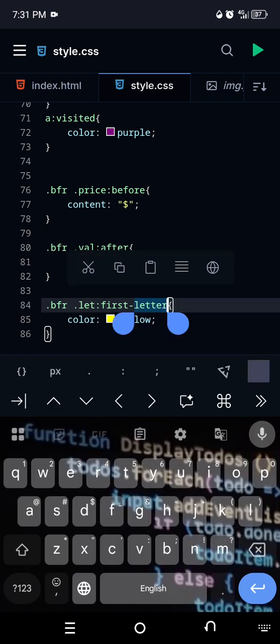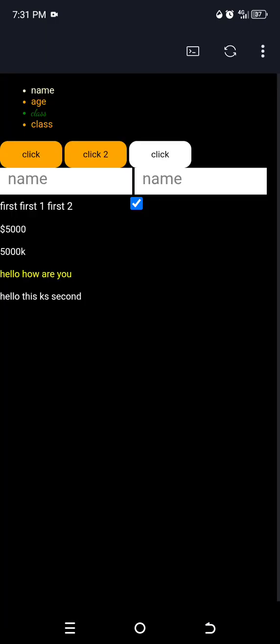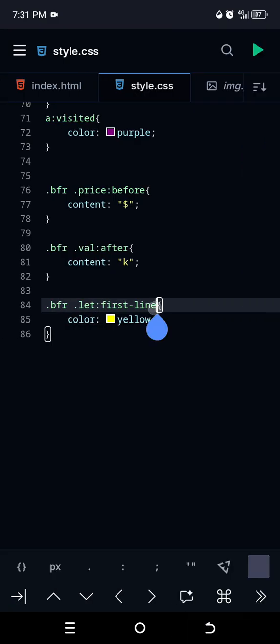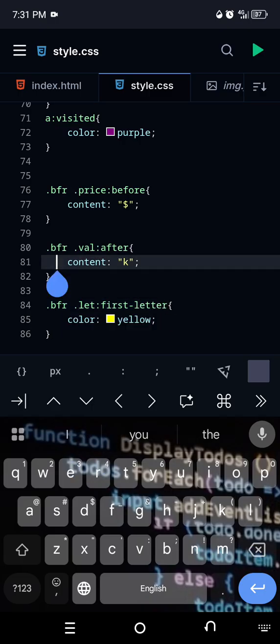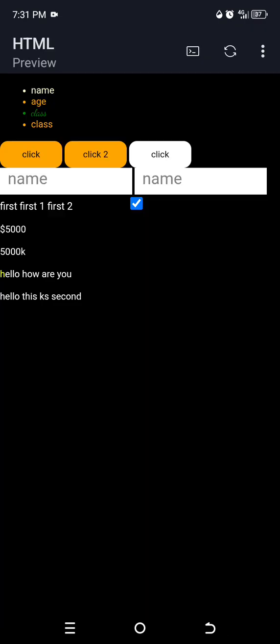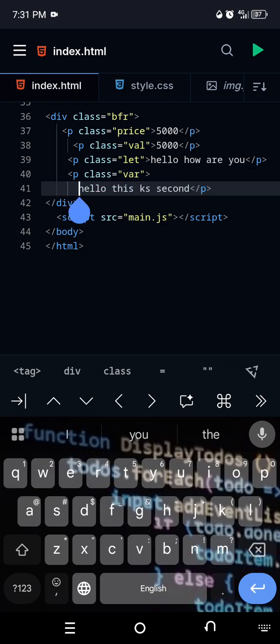You can also put the first line. Now assuming we have a very long text, for this one we'll be talking about the first line.